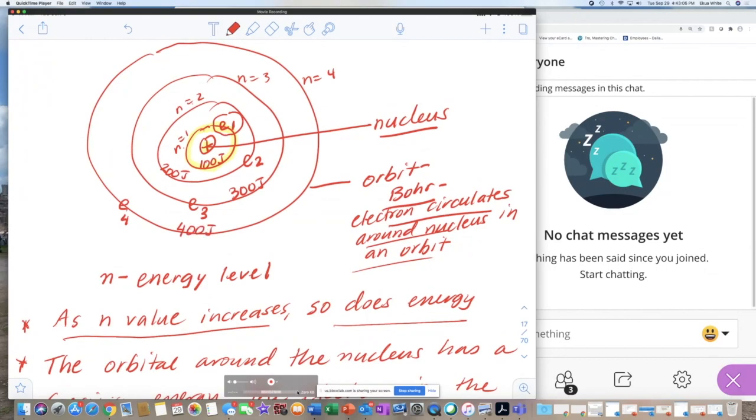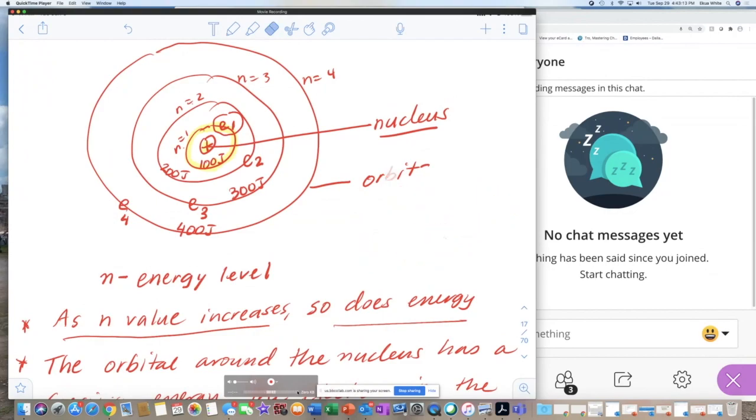Okay? So let's say I need the space right here. I'm going to erase that. If you want to look at that, just go ahead and rewind the video. Okay, so let's say our electron is trying to go to N is 4. Our electron E1, I also need to bring another point. There's something called the ground state. So let me erase this part here, because yeah, there's a lot in chemistry.